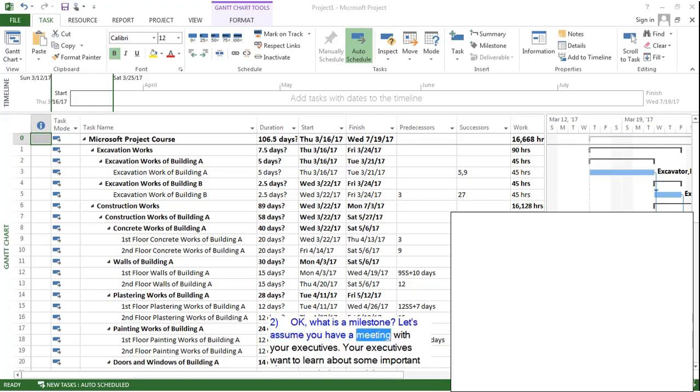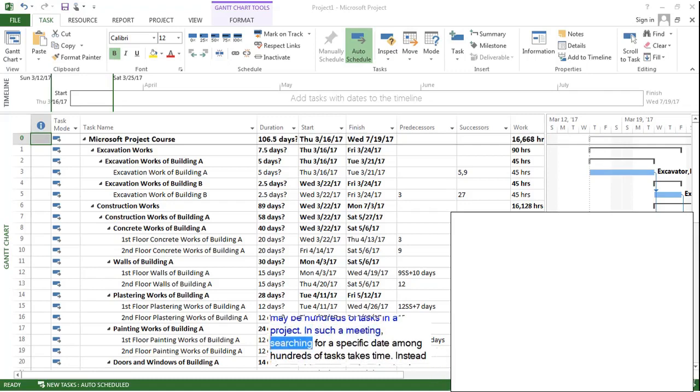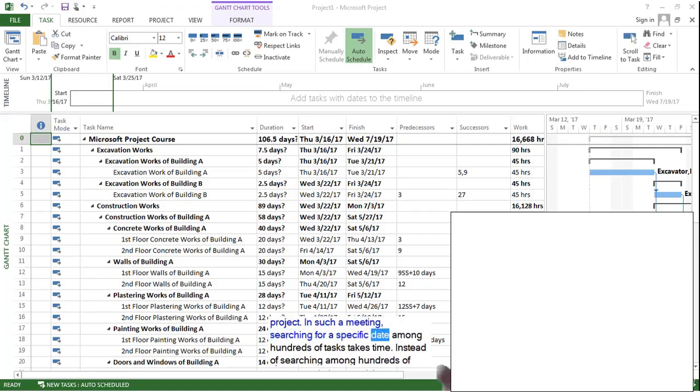Let's assume you have a meeting with your executives. Your executives want to learn about some important dates of the project. In real life, there may be hundreds of tasks in a project. In such a meeting, searching for a specific date among hundreds of tasks takes time.